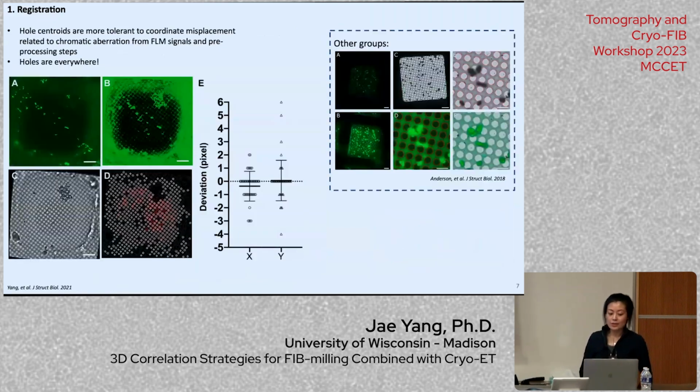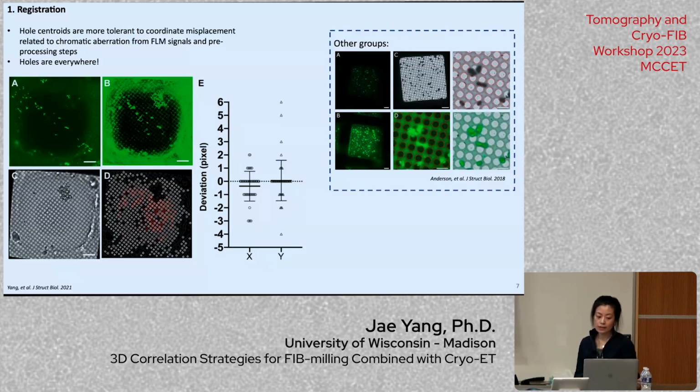There's no perfect microscope. There are always some chromatic aberrations, and there is always some misalignment that exists in your microscope. When you're using fiducial beads, one thing you will notice is that your fiducial beads are super bright, and that can blur your ROI and make the pre-processing very challenging. Another thing is that the fiducial concentration needs to be optimized. We and also other groups found that if you're looking at Quantifoil grids and at the 2D correlation between FLIM and TEM, you can actually use the holes' centrals.